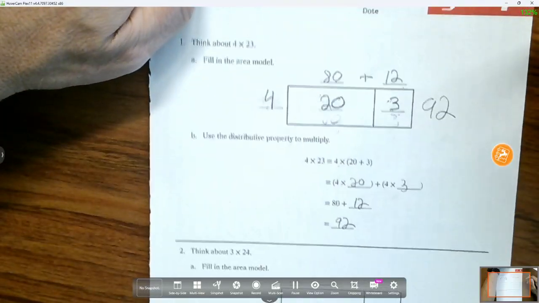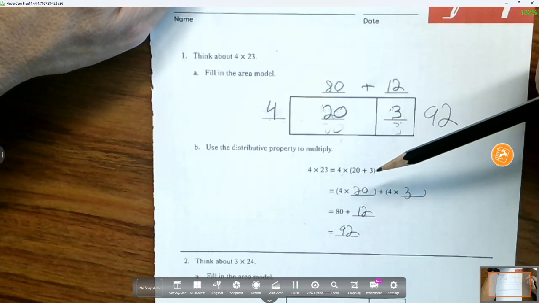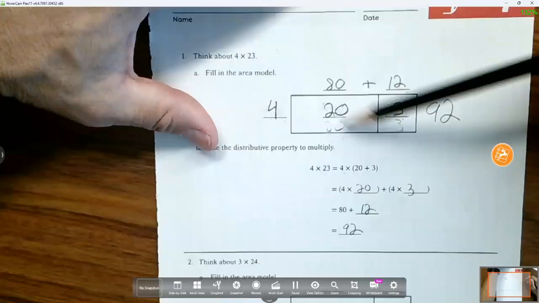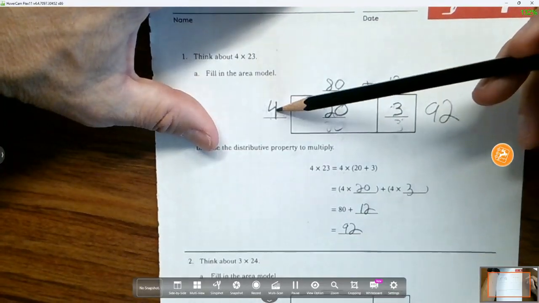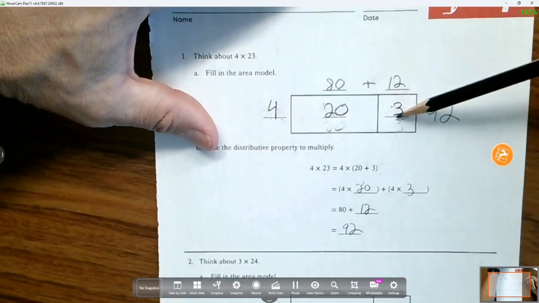Oops. Sorry. I didn't realize I just did it up top. What I did was, I'll say it again. I apologize. I'm looking at the paper. I'm not always looking at my screen. I just had to look back at my screen and see that I messed up. So I erased the stuff out of there, and I'm just showing you the 4 and the 20 here, just like the 4 times the 20 here and the 4 and the 3 here.